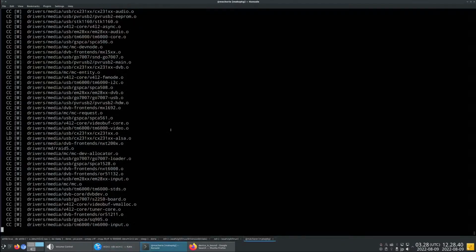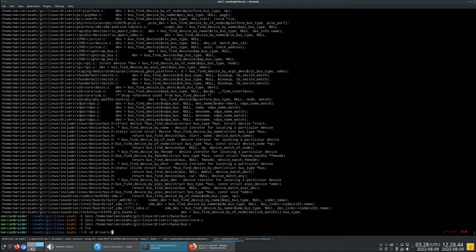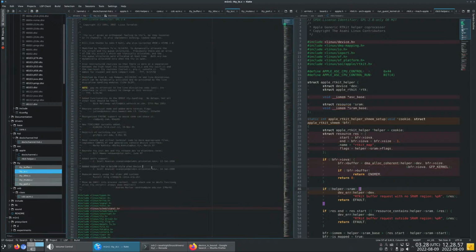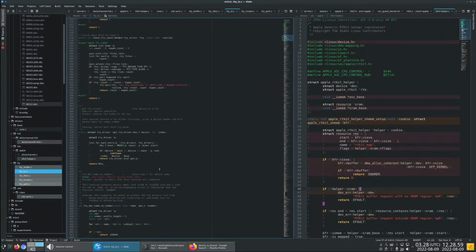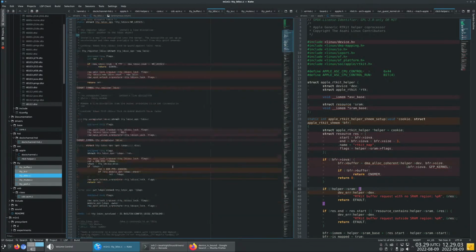And while that builds, let me look at the TTY core. You'll see what I mean. Drivers, TTY. What was some stuff for TTY on disk, TTY IO? I forget which one it was, but IO? That might be L disk.